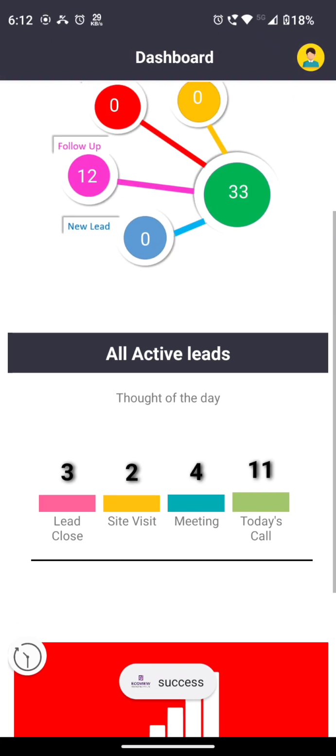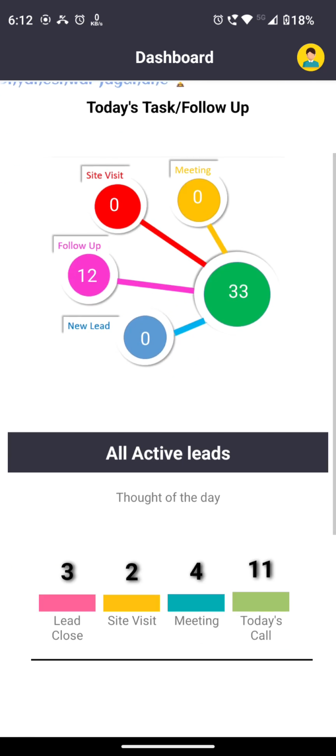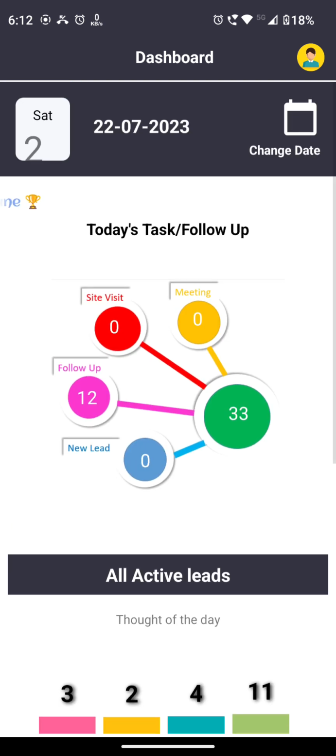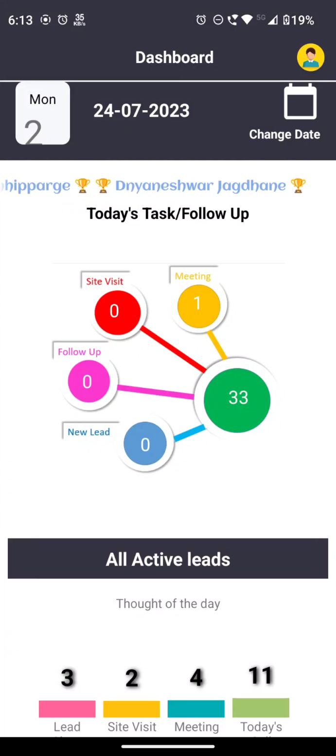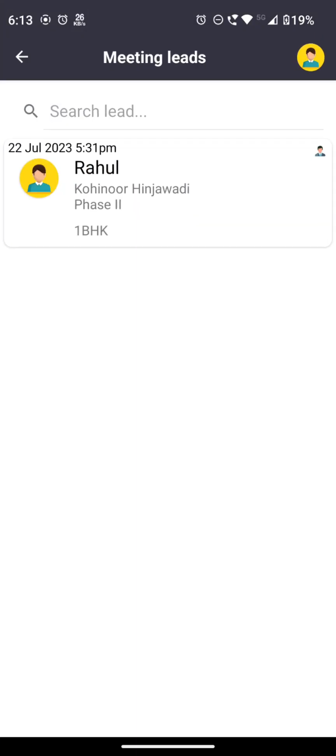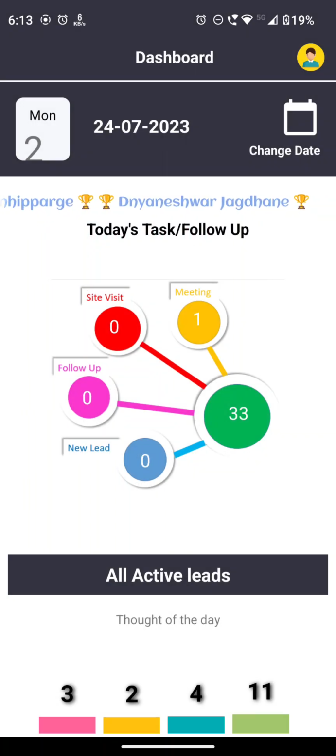Now the lead is updated. Now you can see that lead, and the count is again incremented, meaning I again took a follow-up of that lead, and only then can I update the leads. Now that lead is in the 24th meeting. Here you can see in the meetings of the 24th the count is 1.